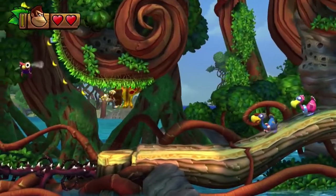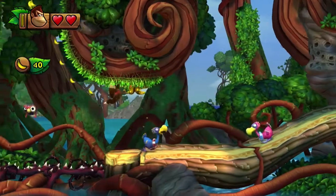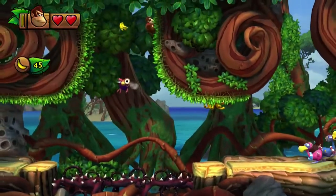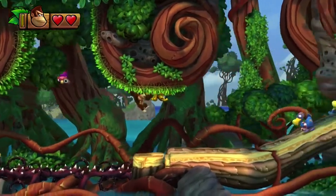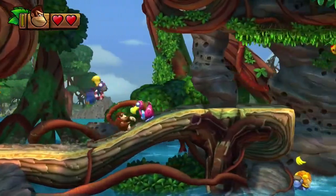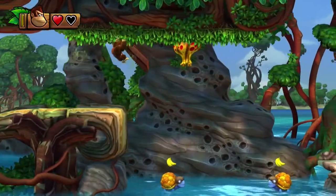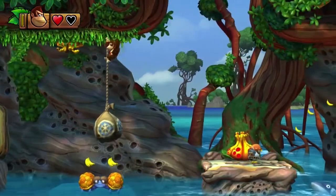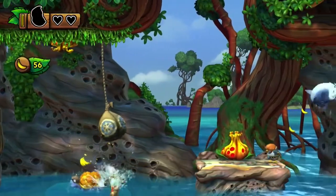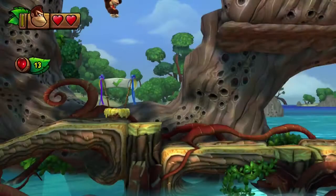Zerg for Smog actually asked a really interesting question, and I think it's one of the reasons that people have a strange impression of the Wii U. Zerg for Smog asked, "What is the controller you need to play this game?" And the answer is you can play it with all of the different controllers that Wii U supports. You can play it with a Wii remote, the Wii U Pro controller, and the gamepad.